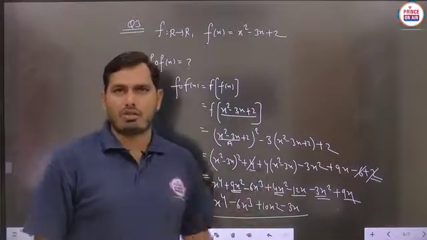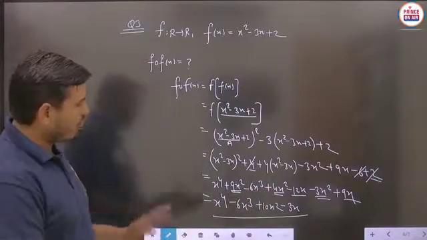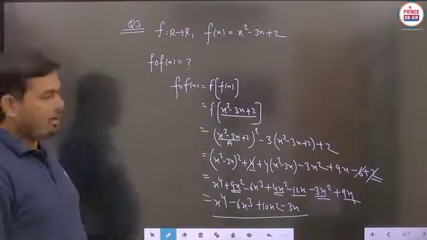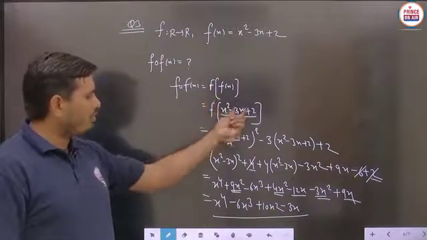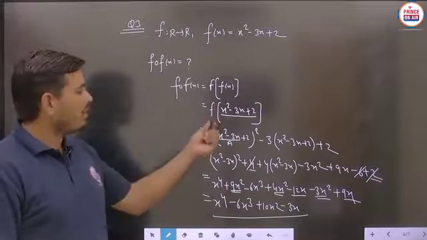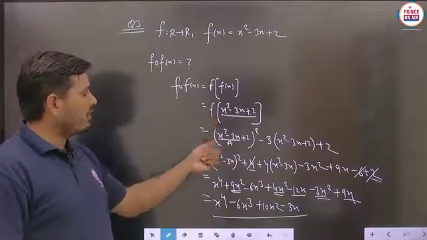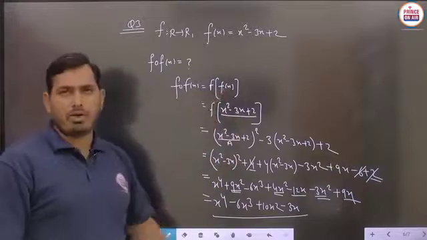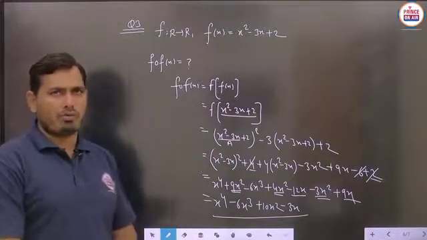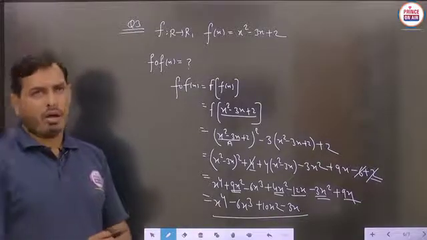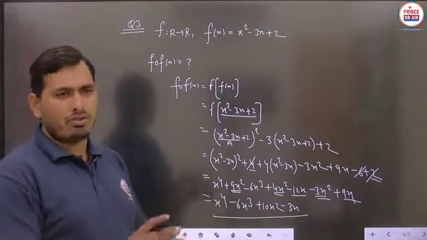So a very easy question, I think. Students, we just have to keep in mind the composition part. First of all, we write f of x, then this particular part will be taken as the input of this function f. Meaning in place of x in this function, we have to use this value, and then we have to simplify with simple calculation, then definitely you will get f of f of x. So I think this question is very simple.